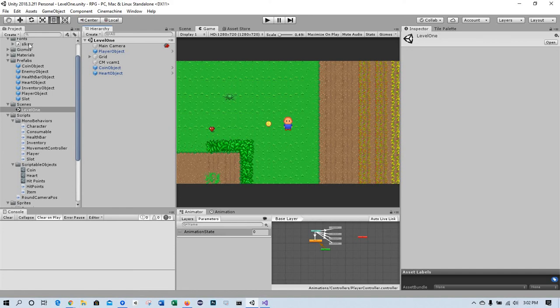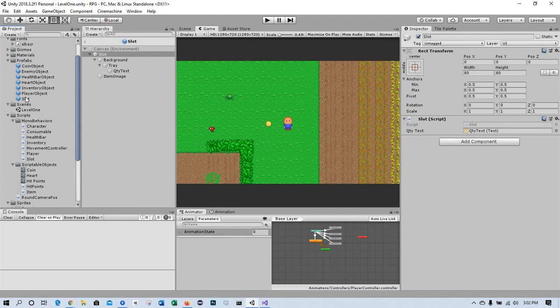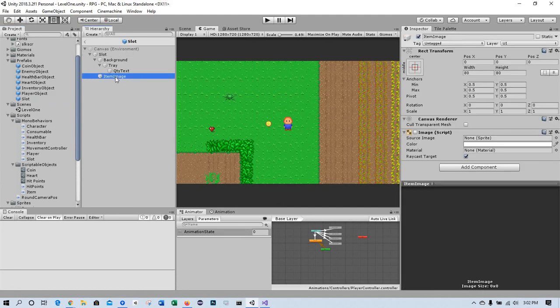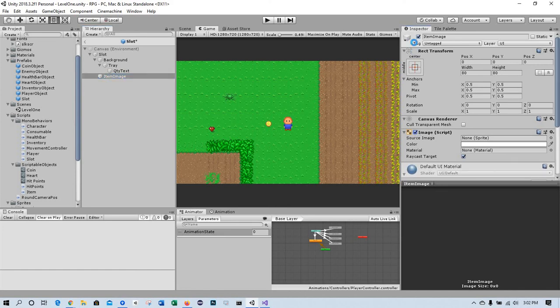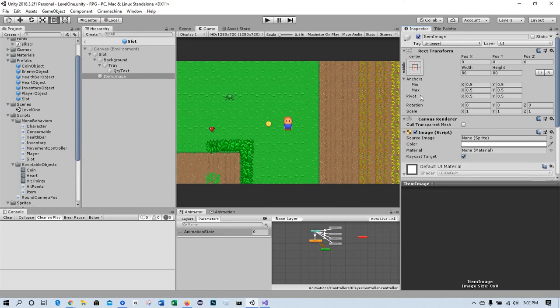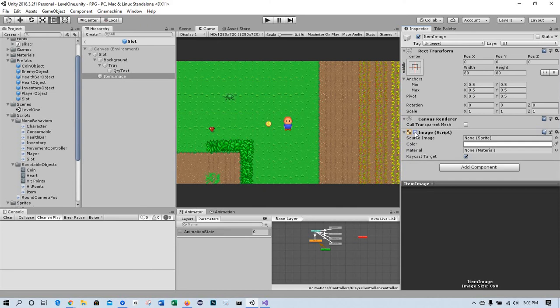Okay, so the problem is, go into slot and check item image. The game object should be enabled, but the image should be disabled. Right? So it shouldn't be like that, the game object should be enabled and the image disabled.